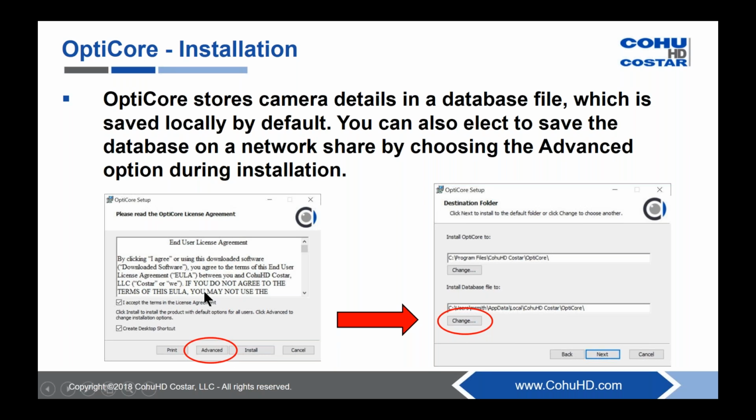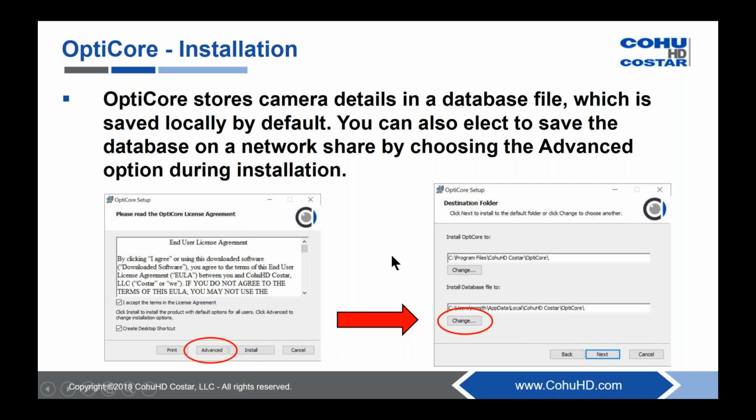And one of the key steps to make that process happen is choosing the advanced section during installation. By clicking that advanced link, you'll be able to then change where the database file is saved just by simply clicking that change button. But again, you won't be prompted with that screen if you simply click the install and go through the basics. You will need to click the advanced link during the installer if you choose to do that.